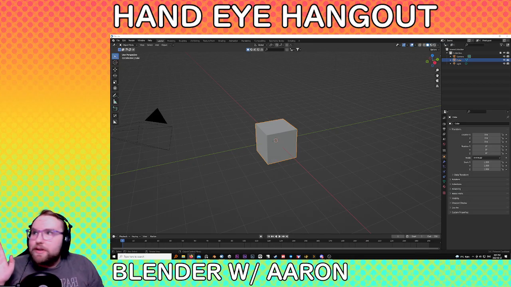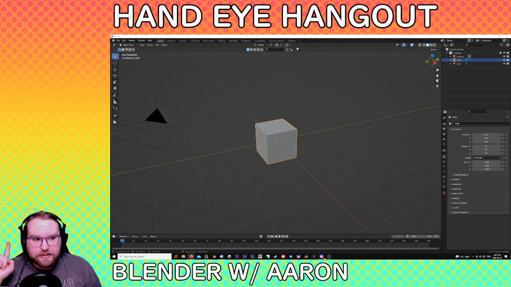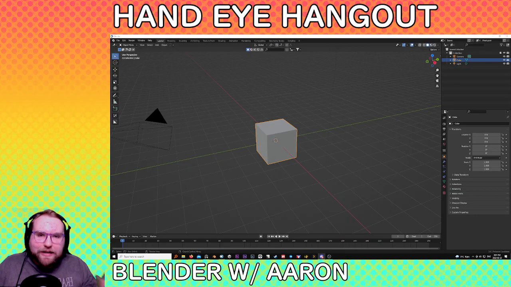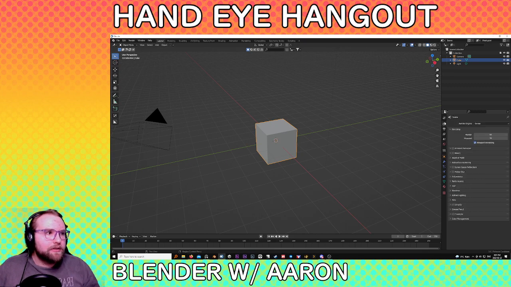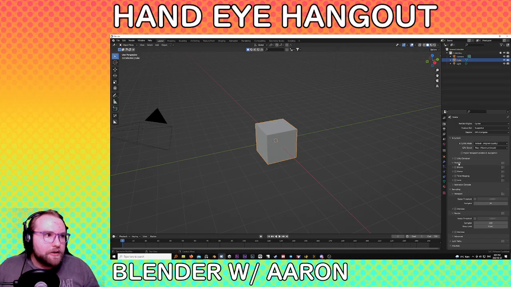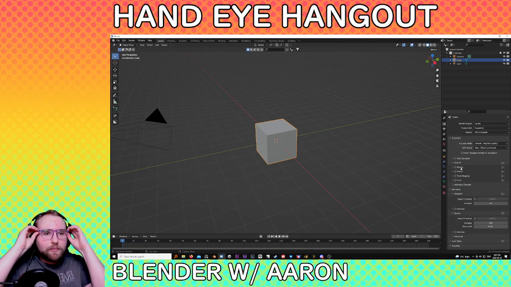Anyways, K-Cycles is a third-party renderer that is GPU based, and it's pretty darn good in my opinion. It's faster than regular Cycles, even Cycles X, and it does some really fun post-processing stuff. If we go over to Cycles, here's the K-Cycles X renderer. It has a new denoiser that's very good and some really good post effects, which means you don't have to mess around with compositing as much.